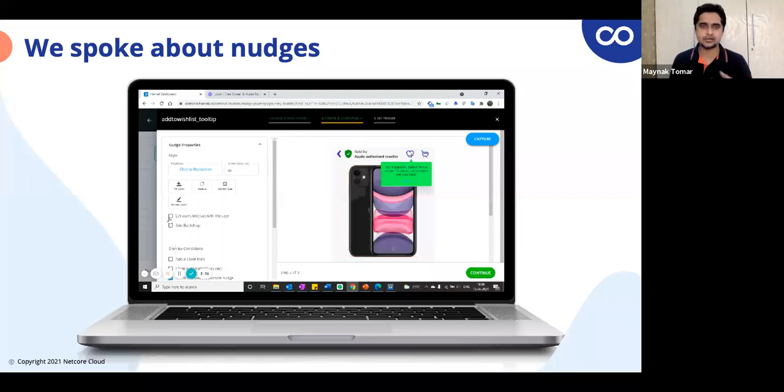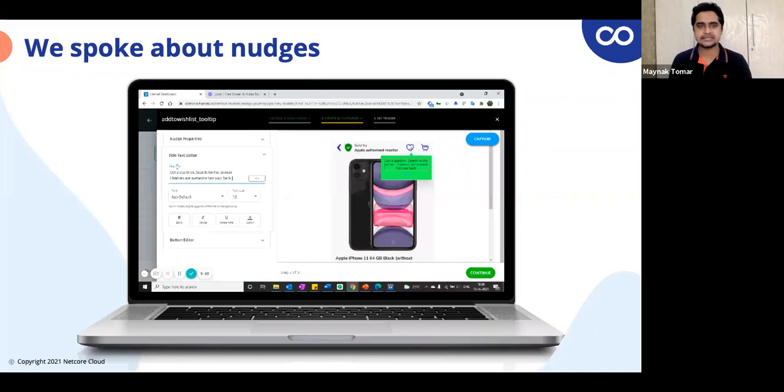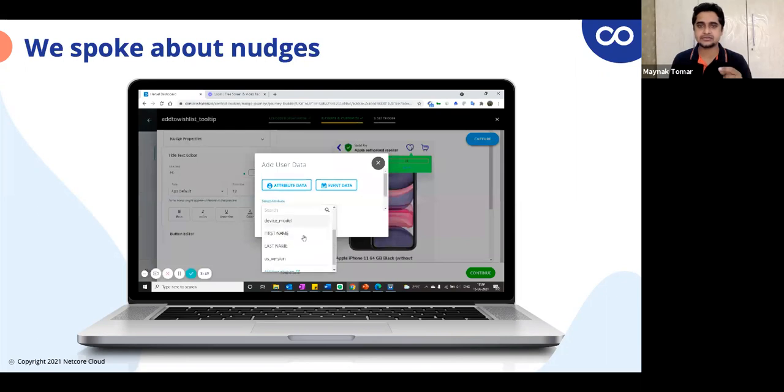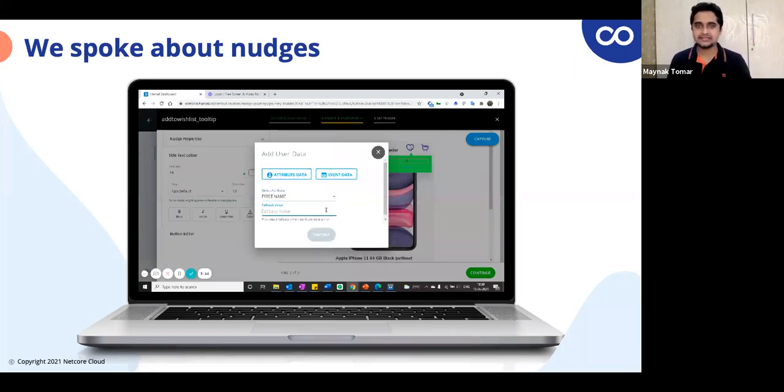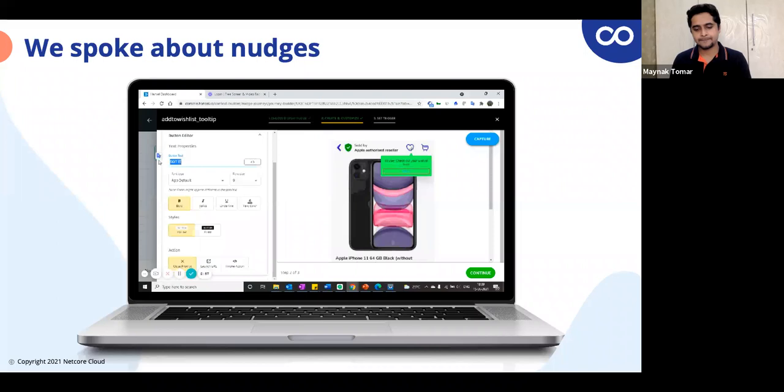We can customize this completely based on our brand guidelines, and make small customizations. We could also personalize the overall content. For example, if the nudge has to say, hi Mayank, or hi Adhyan, that's exactly what the nudge could do. That's where the personalization and dynamic piece gets a good emphasis. In fact, the font we select is also the app default font, which makes it very convenient to follow your brand guidelines. So that's the whole setup piece.